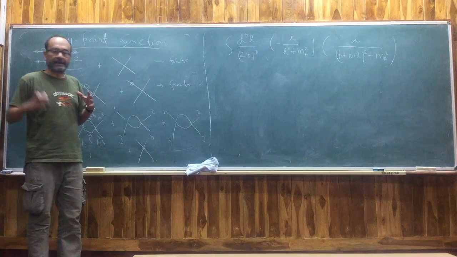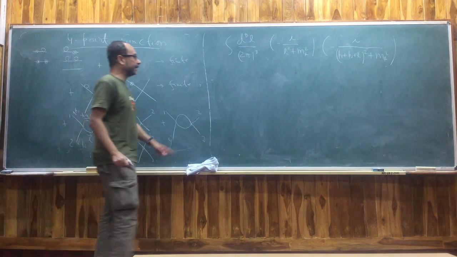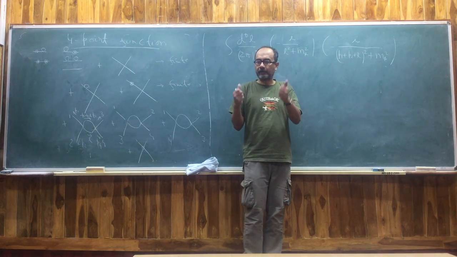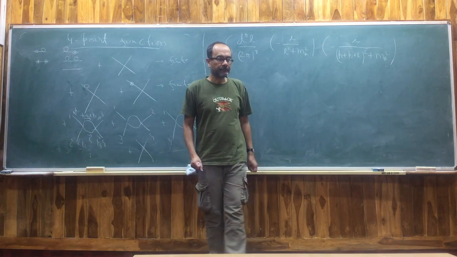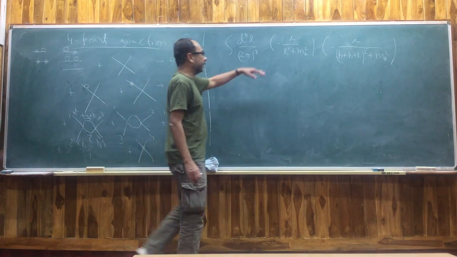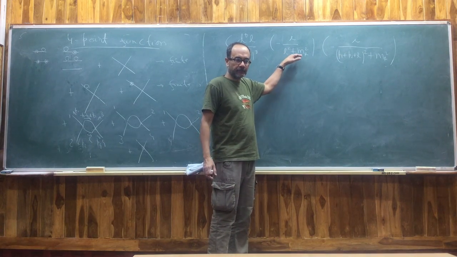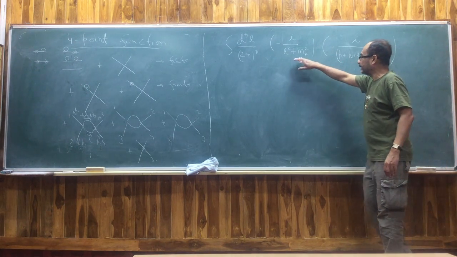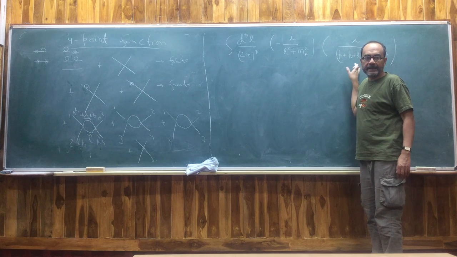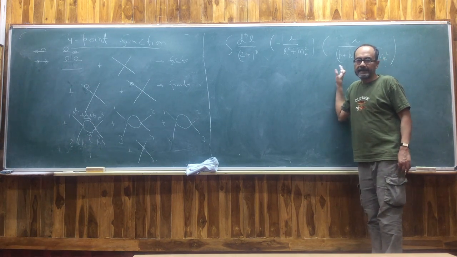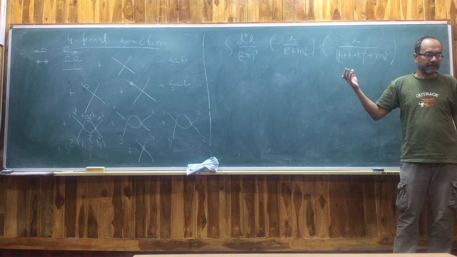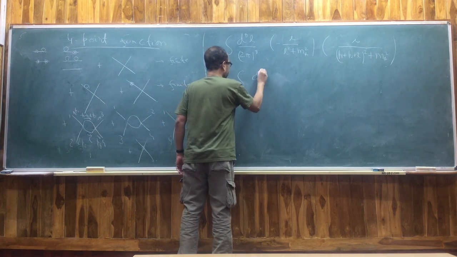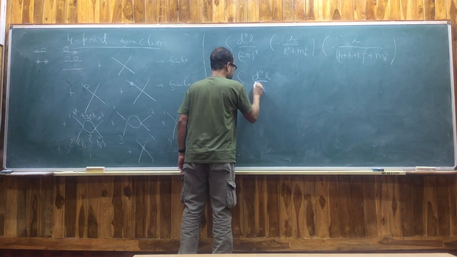Now, if you want to evaluate it exactly, then you have to do what I did last time: combine this using Feynman parameterization. You introduce the x1 and x2, combine them into a single denominator, and then evaluate the integral. But if you are only interested in its divergent piece, then you can use a shortcut, because the divergence comes from the large L region, and in the large L region it's logarithmically divergent. So you can show that its divergent piece can be written in the following way.